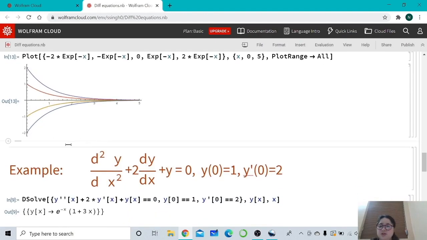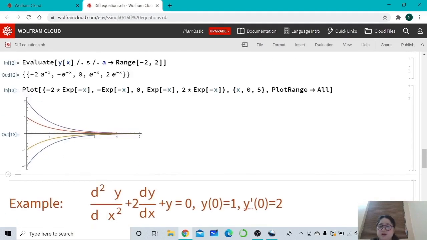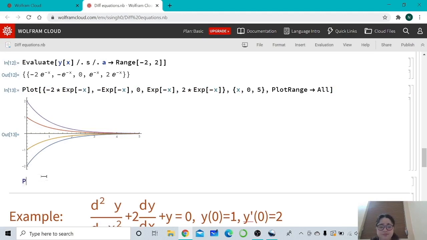So I get this plot. There is an alternate to this plot command. Instead of typing this list over here, I just copy and paste it.